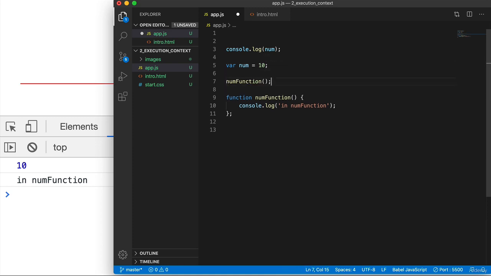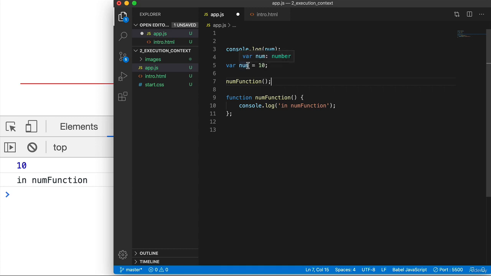Now, those of you that have been around JavaScript for a while have seen this type of thing. But now we're going to talk about it inside of the execution context and the phases of setting that up. If we think about this, phase one is the creation phase. The first thing it's going to do is come through this code. It's looking for a var and a function. Whenever it finds those two keywords, it's going to set up something in memory. It's going to put a location for num in memory. It's not going to assign it a value yet.